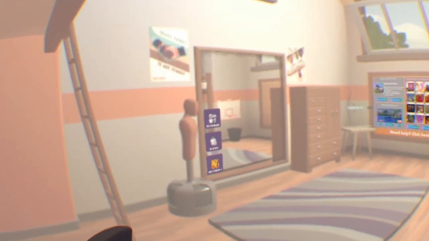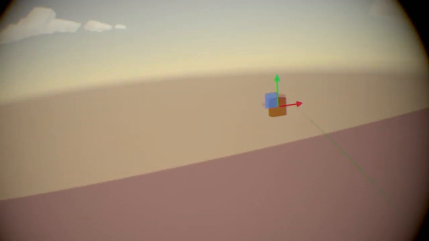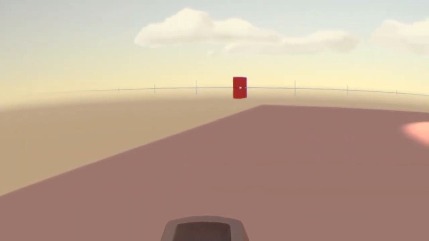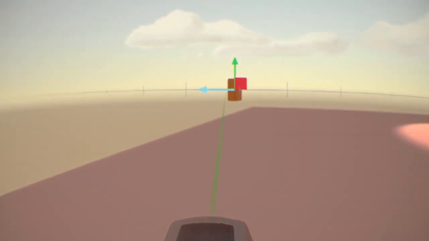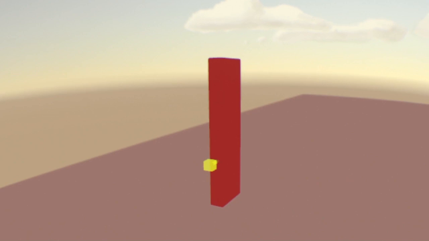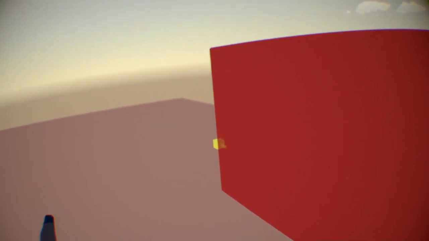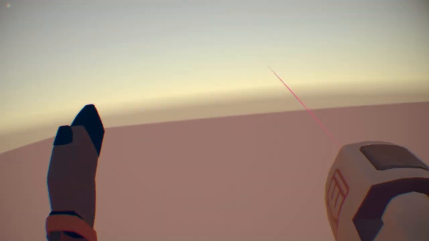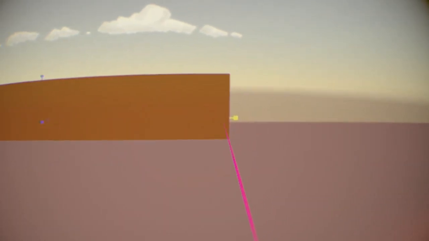There we go. So I went a little past it. So what I can do, I can come sort of out this way, and let's say that line where the move is, that's about where the death barrier is. Now you can manipulate this using the manipulate tool and drag it to where you think it is. And now we have a rough estimate of where this death barrier is, which is a good start.